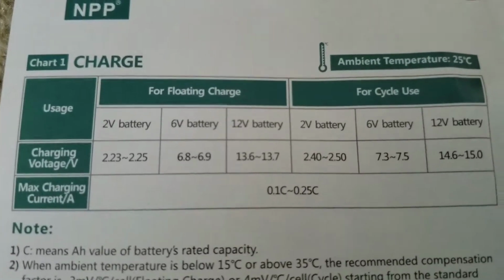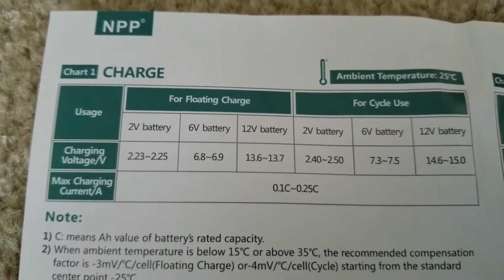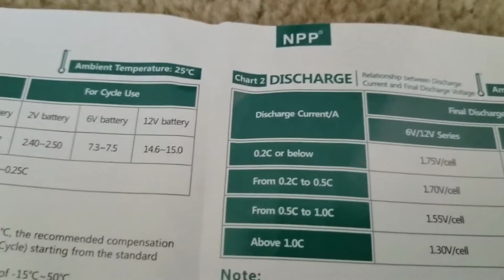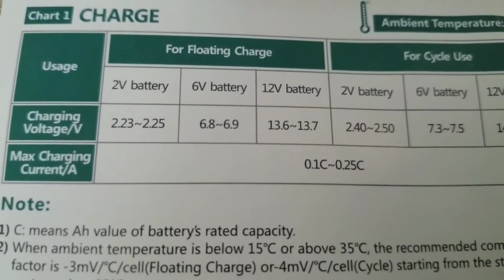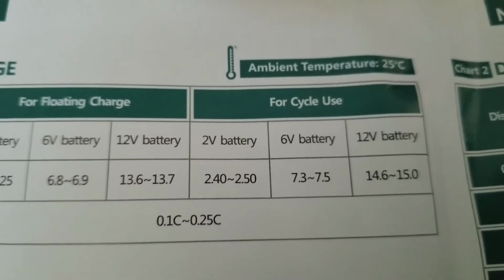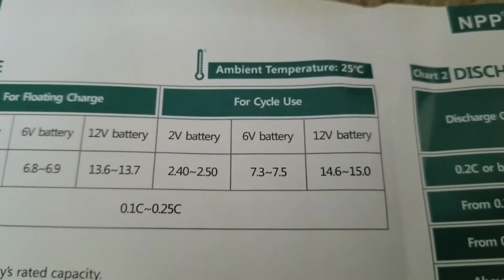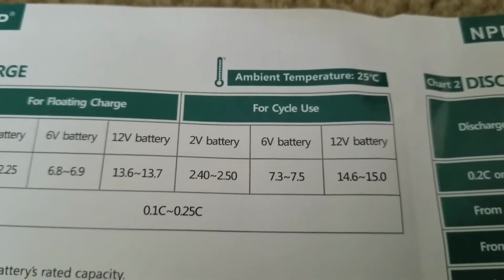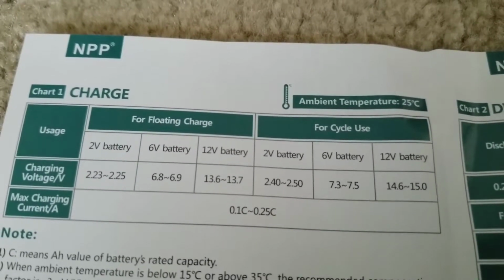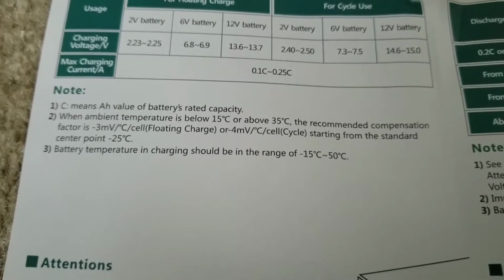If you go on 12 volts, the charging is supposed to be 13.6 to 13.7 volt. And when it comes to the max charging, sorry, let me bring you back here, 0.25 Celsius. And here is a cycling thing, because on 6 volt it's supposed to be 7.3 to 7.5 volt, and on 12 volts it's supposed to be 14.6 to 15 volt max. That's the charging voltage, sorry. I just want to give you all the specs here, and it's supposed to be 4 millivolt per cell.